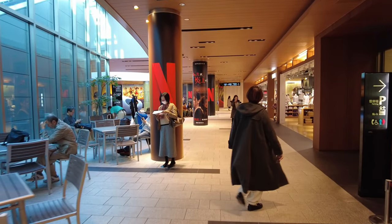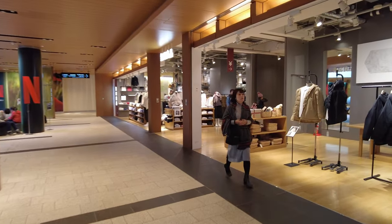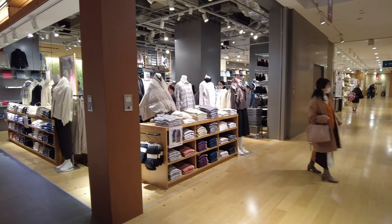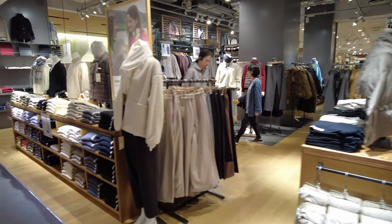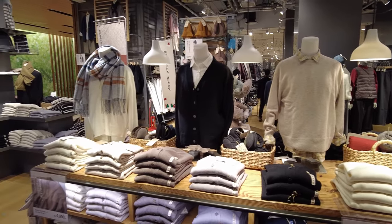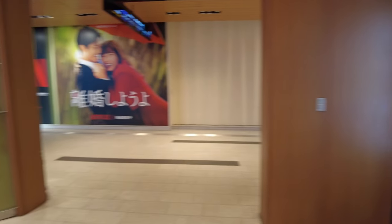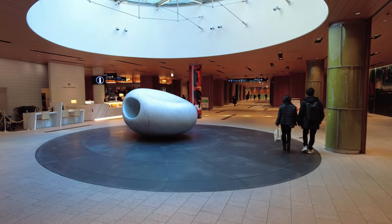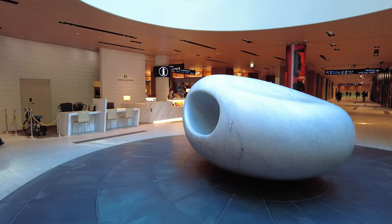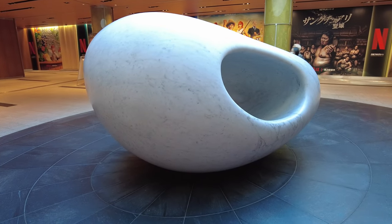Midtown West - this is the Fuji Film headquarter - they can just come straight down here to the restaurants. There's a convenience store in here, a pharmacy, I believe a post box or post office too. It's kind of like a lot of stuff all in one. They've got a Muji store - a nice lifestyle and home goods type of store, similar to Uniqlo but I think a little bit better. Very nice comfortable clothing with no logos - all very plain, nice colors, nice design. And there's this art piece right in the center.